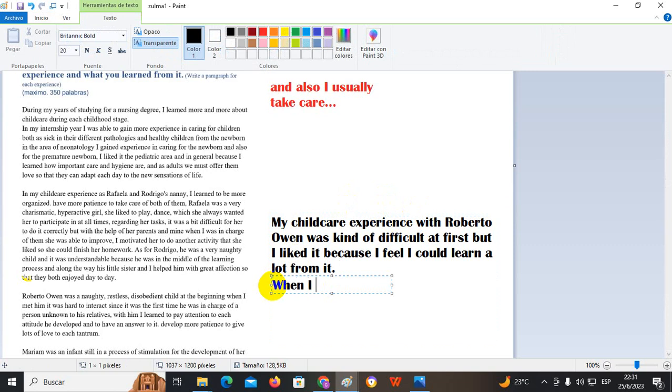When I first met him, Roberto tendía a ser nasty, ahora sí, restless, and a little disobedient.